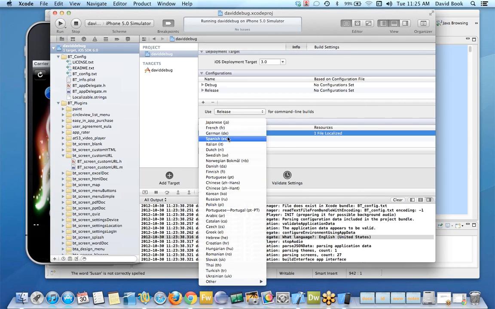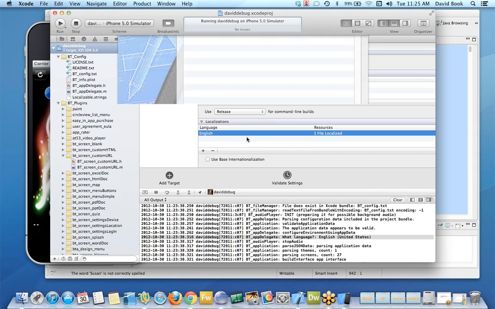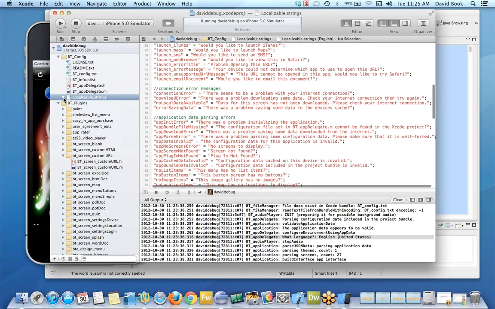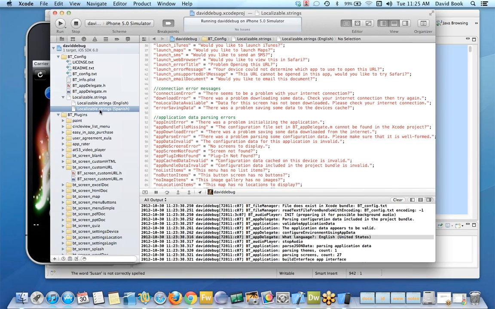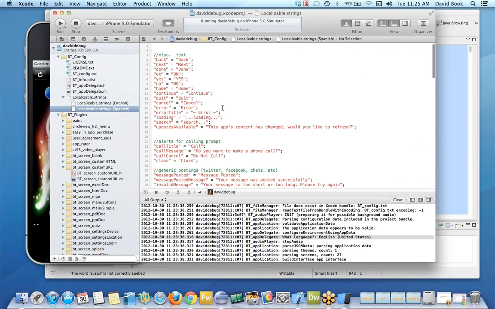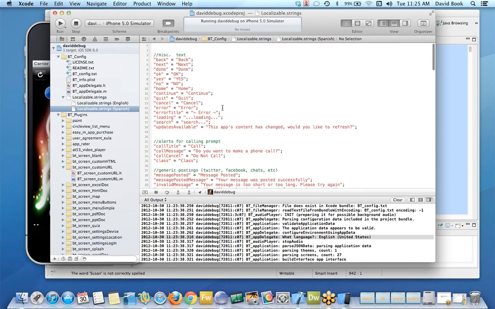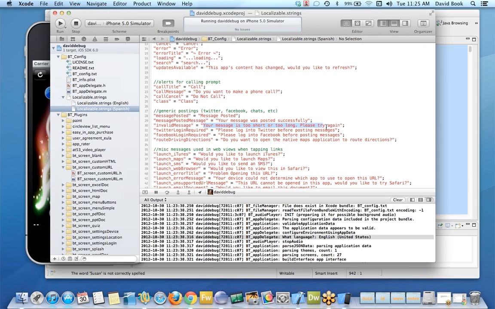Perfect. Great tip. And let's do that to show the audience what gets created. Because what's going to end up happening is we have in our localizable.strings, you see we have two files now. We have English and we have Spanish. And the interesting thing is you notice it already duplicated that file for us. We would have to translate the values, but the file is already there.